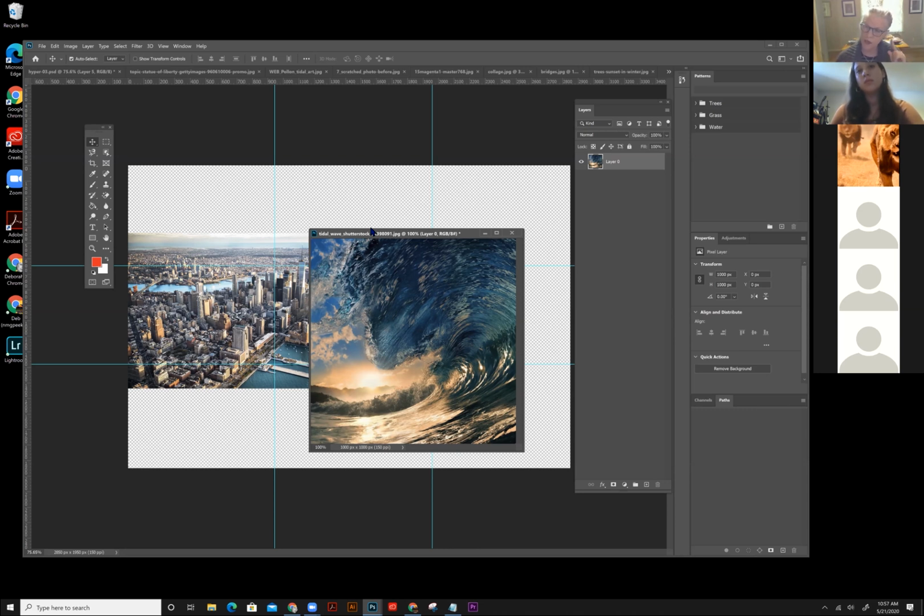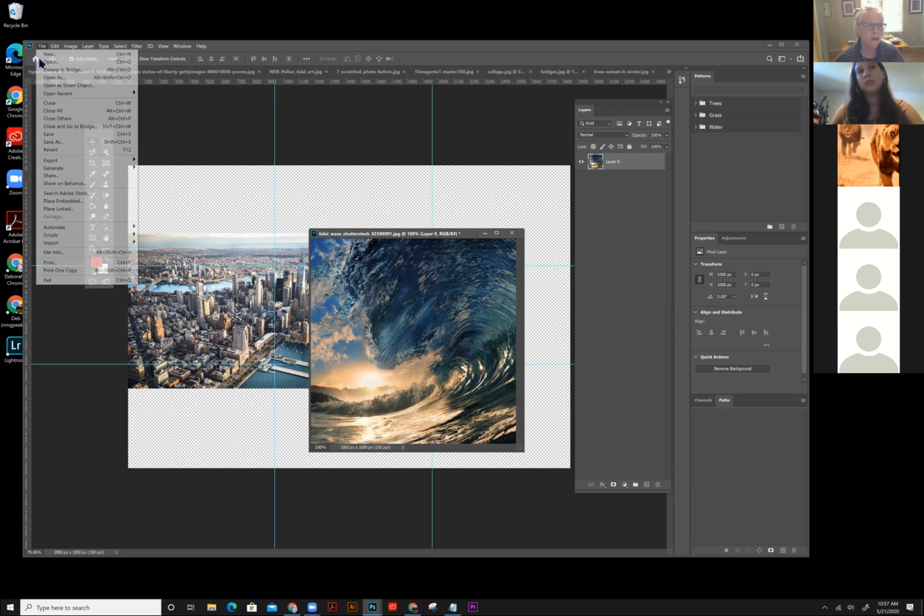Now, the other way to bring things into Photoshop is this way. File, where is it here? Place embedded. Really bad name for import. Place embedded is an import. Now, why do they have place embedded? And notice place linked, right?